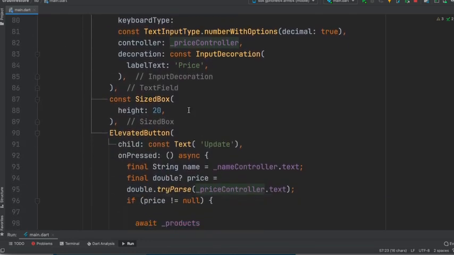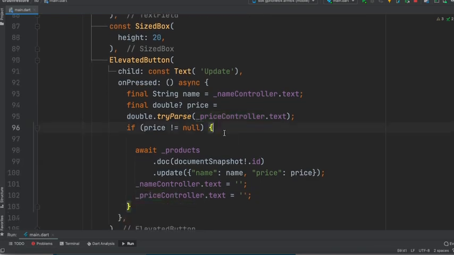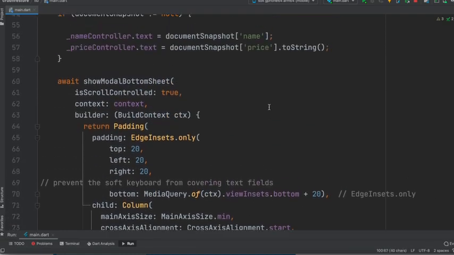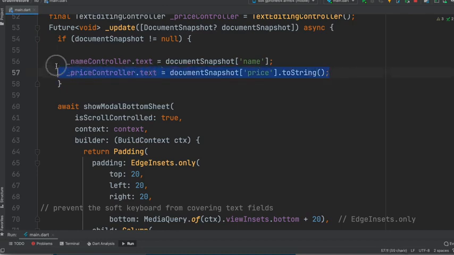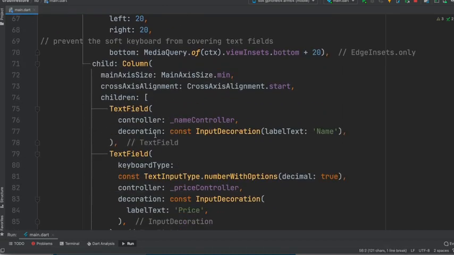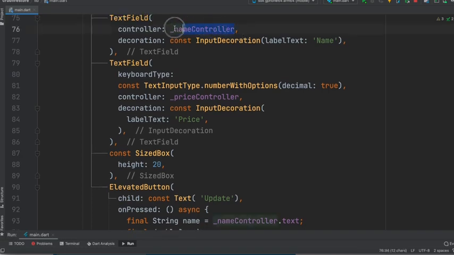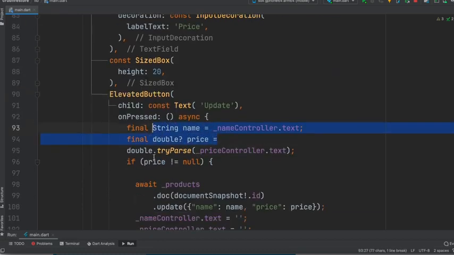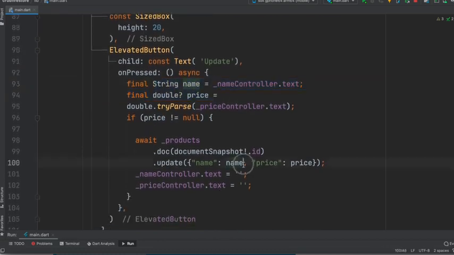And most importantly, in this update method, we have this method called products.doc.update. Okay. Now at the top over here, whatever the value we have currently in our database, we get that and store it. And right after that, we grab the value that's been changed in name controller and price controller. We save it over here in these two variables. And after that, we pass them in our update method, which is .doc.update. Now, once again, these methods are already built in Firebase API. All you need to do, go ahead and call them.